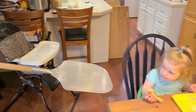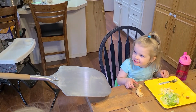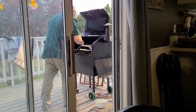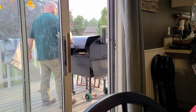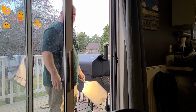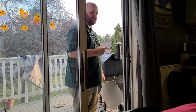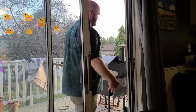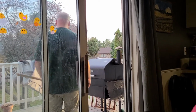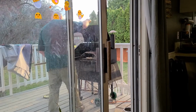Give it a smack for good luck. Smack. Give it a smack. Almost done. One more spin after this. No, it's not browning this time. Is it cooking longer than the other? It's cooking longer, and it's not browning or getting any of the char marks. It tastes awesome. The texture's good. It's just different. It's a keeper.